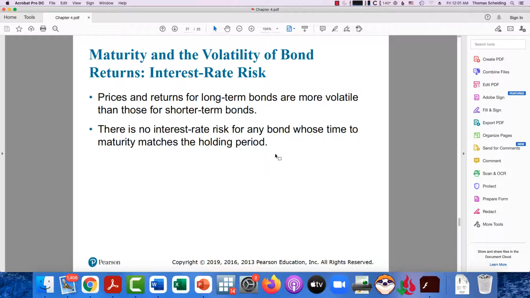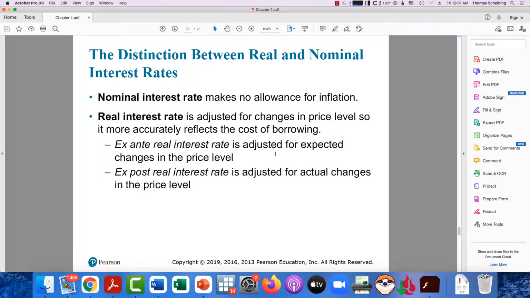As I already said, the longer the date of the bond, the farther out it is, those are generally going to be riskier. And because they are riskier, then the discount price of the bond needs to match that and makes it lower.